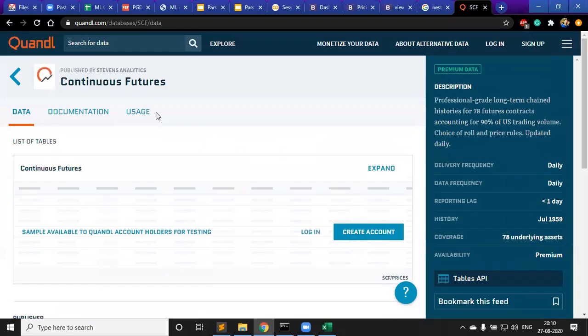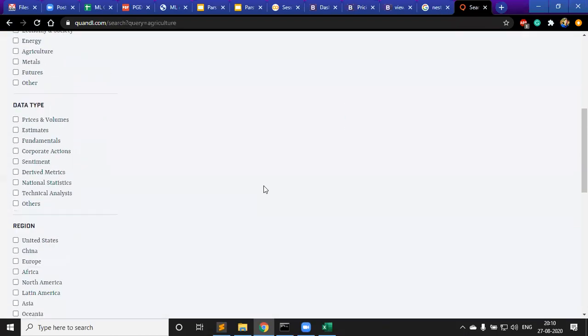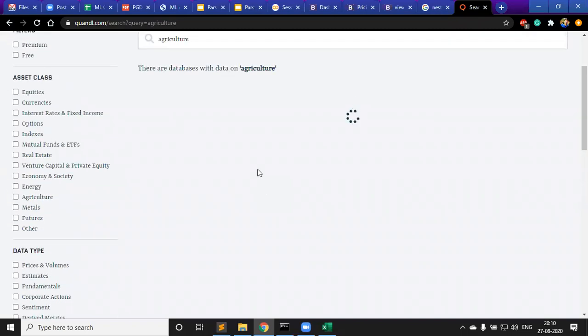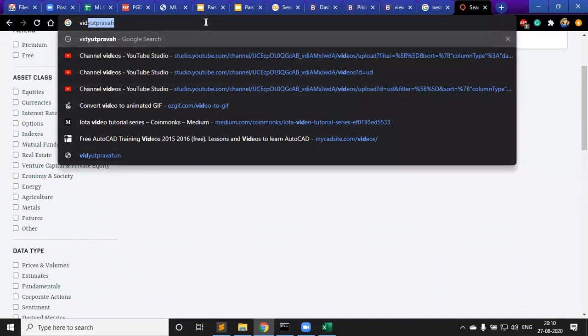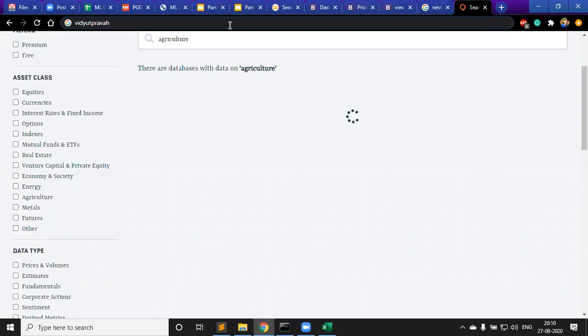Premium has sample data, but I don't want that. The thing is that I had mentioned that we would do Vidyut Prabha here, but Vidyut Prabha is generally very slow. So that is why I didn't want to do that. But anyway, let us do that.